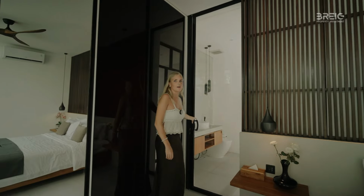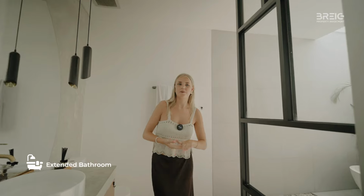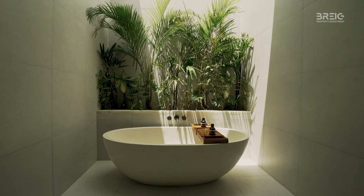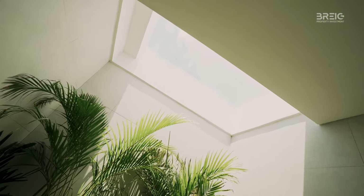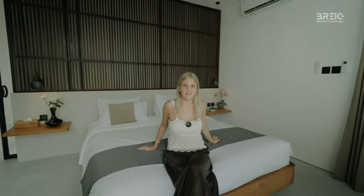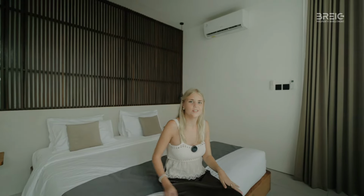And in here we have the bathroom. This is a bit different from the bathroom in the master bedroom since it has a very nice bathtub with the skylighting. So even if this bedroom looks like the one I showed you before, you can see that the view here is totally different since you can see over the garden, the inner area. Personally, I enjoy it very much.